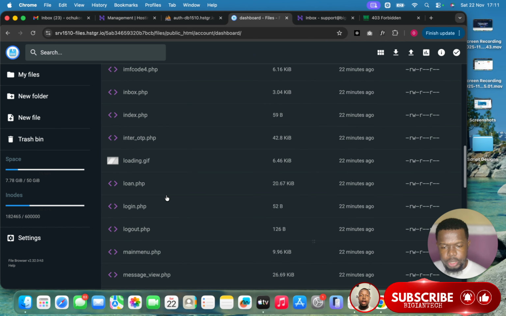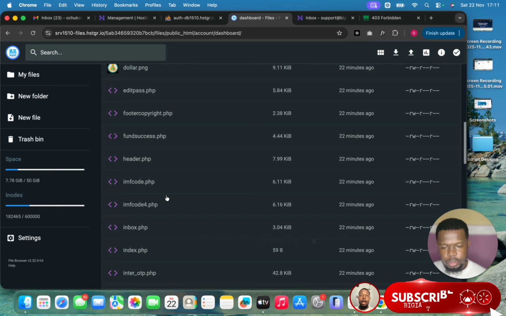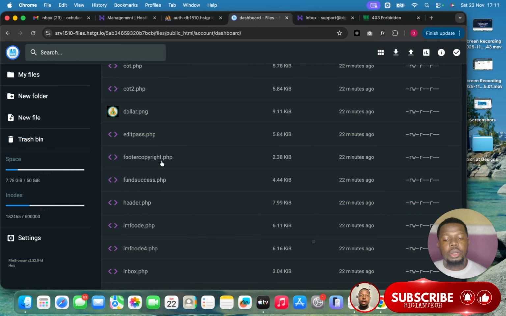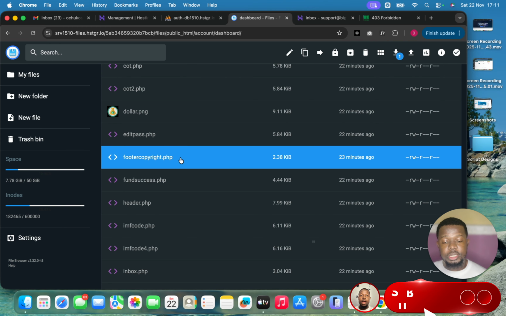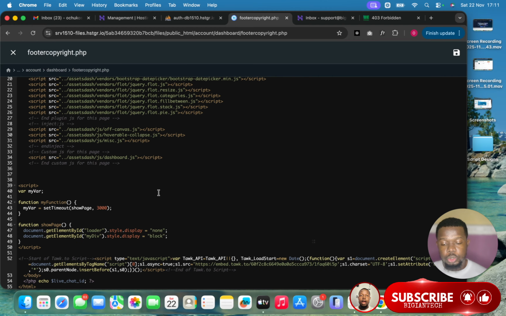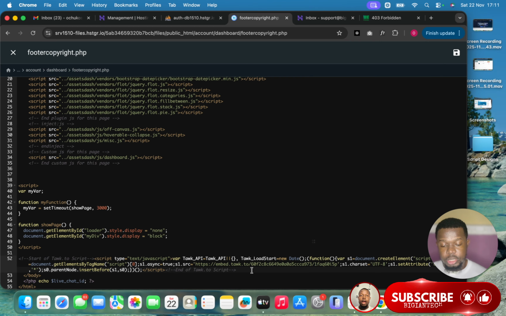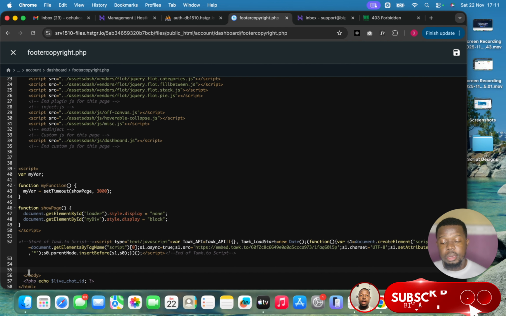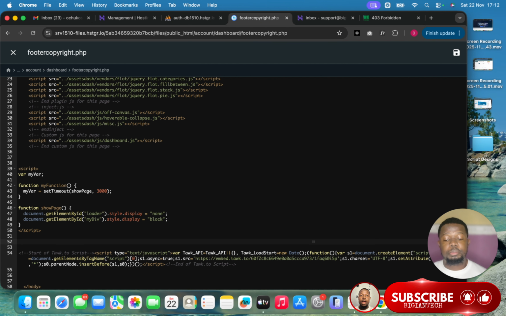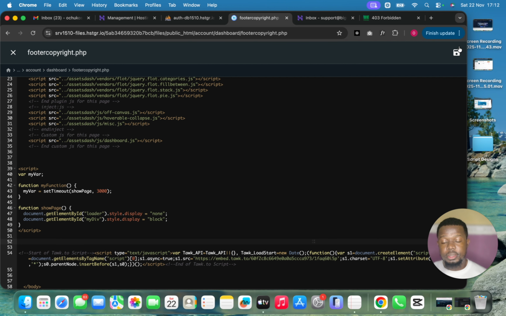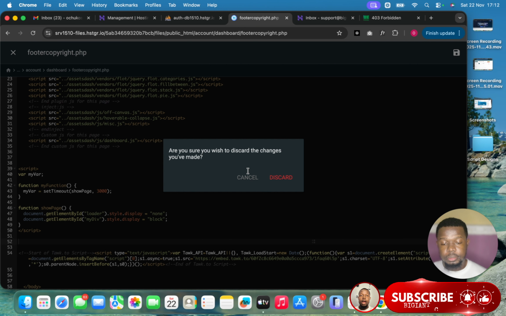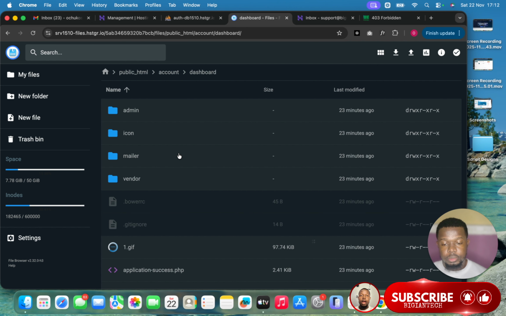Let's look if we have a footer here. So just locate your header. We don't have footer here. Okay, this is footer, or you put your live chat here in the footer section, edit it. You scroll down and just put it before the closing body, or you just put it after this. So this is how you put in your live chat. Then you click save. So that's it.